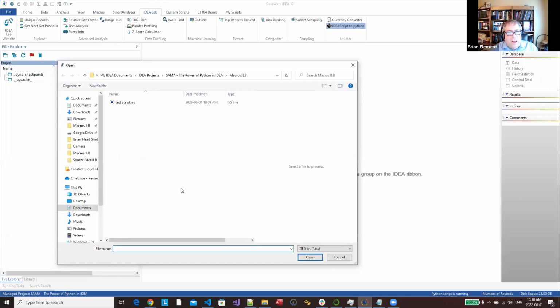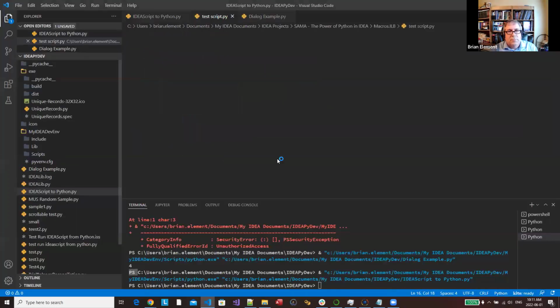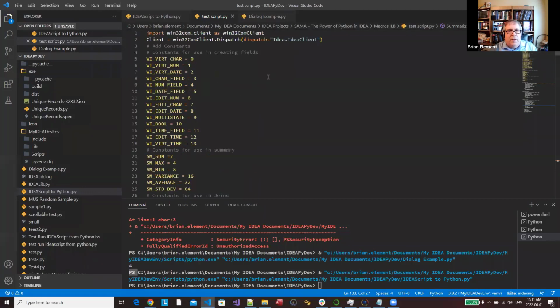And I call this up. It asks for the script that you want to translate. It does both the ASCII and Unicode versions. So I'm just going to pick test script and do open. And it goes and runs. One sec, let me go find it here. And here I'm going to open it up. So here is my test script in Python.